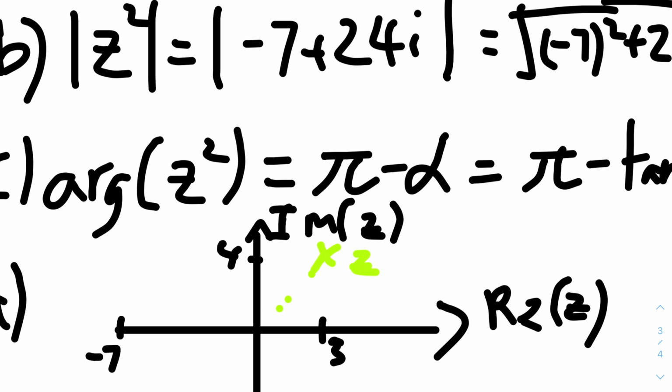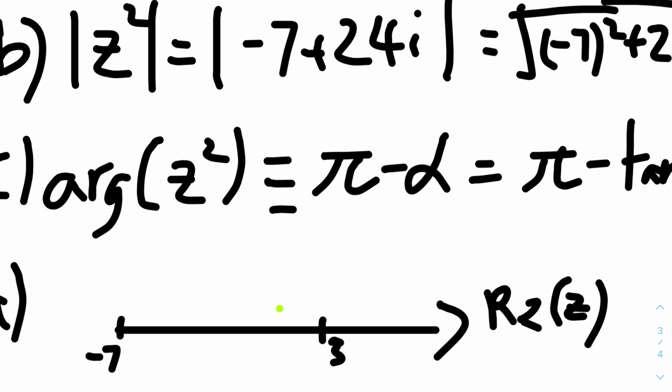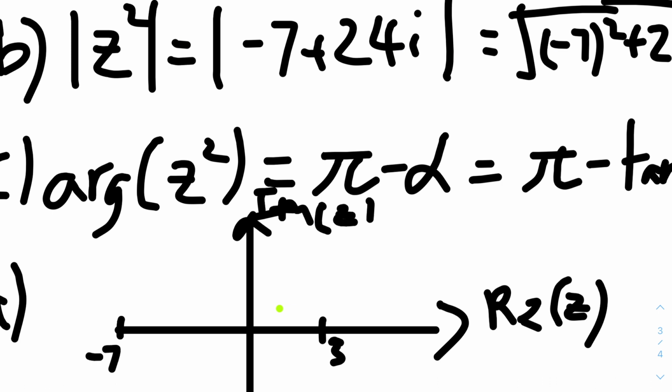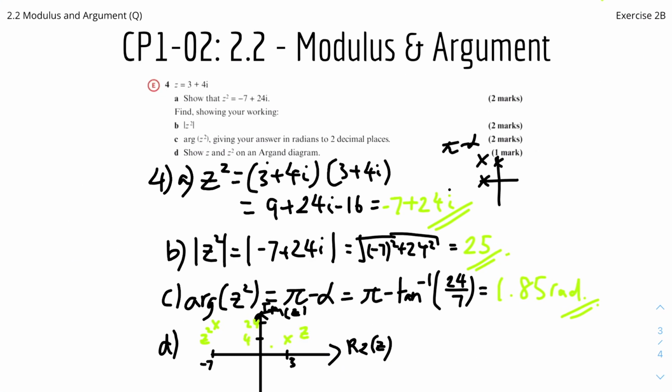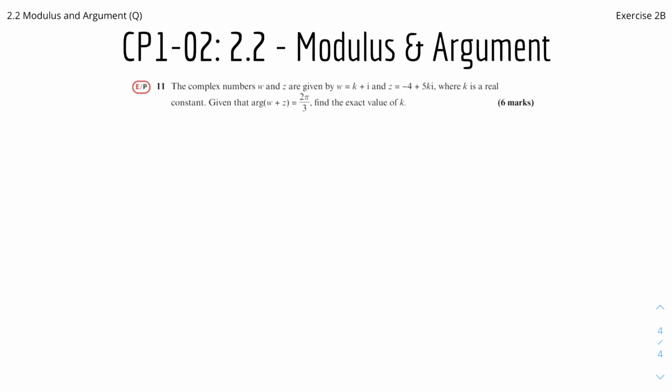Oops, I have no more space, so I'll probably just rub this axis out and change some things so that it fits on the whole thing. So I am z, 24 and here's 4. So therefore this will be z because here's 4 and here's 24, and that means this will be z squared. And that's the answer. And lastly, here's the last question.